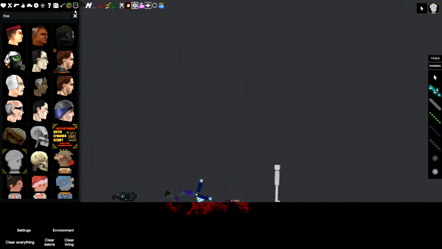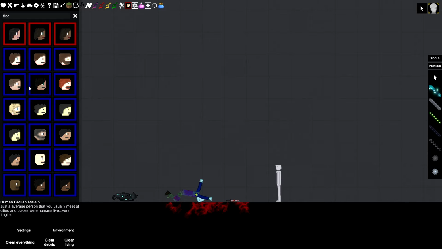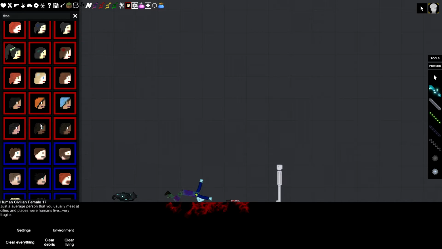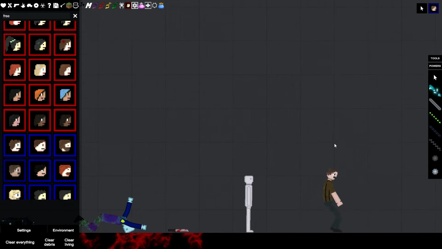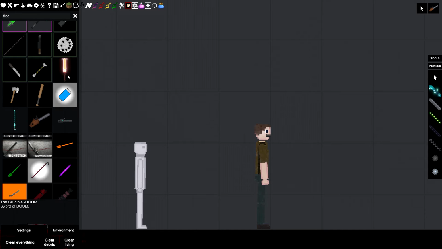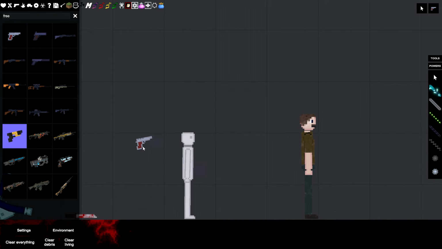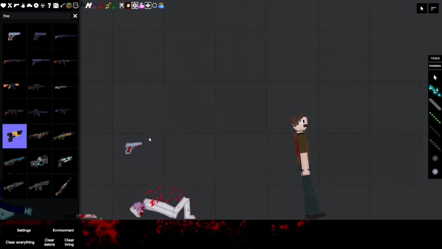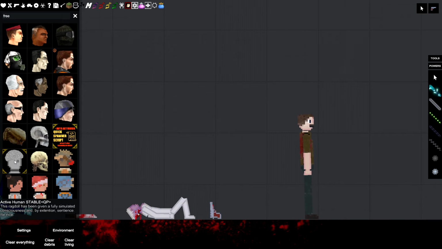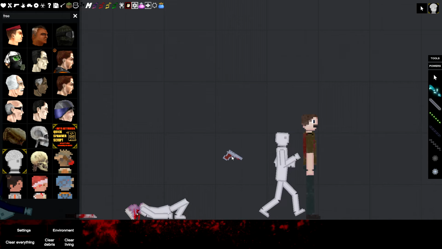Here's a naked one. Hold on. I know I have a clothing mod. Okay, well, here's normal civilians. See? But he's dumb. This one, smart. Because if I go here and get a gun, point at him. Sometimes they do it. The smart ones. These ones. He's running away from it.